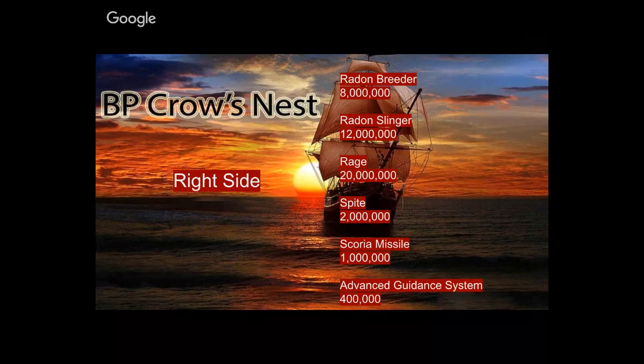All right, on the right-hand side of the prize list, that's where we're going to see a lot of new stuff. Now overall, the first 3 levels on it, that's old stuff. The old Spite, the Scoria missile, still a pretty decent potent missile that Scoria missile is. And the advanced guidance system, if I remember right, that's the special for the Conqueror only, if I'm remembering. I think that's a general one. I think you can use that on anything. I honestly can't remember for sure.